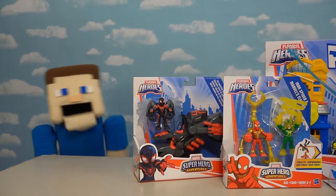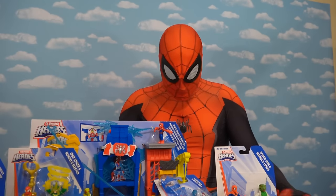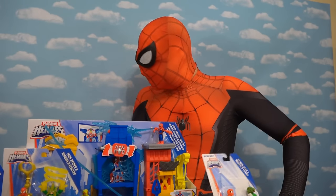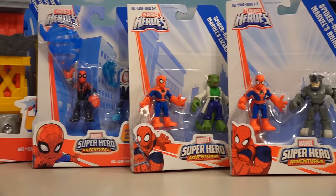Oh my gosh, it's Spider-Man on the Puppet Steve Show! Oh, this is so cool! Yep, that's right, Puppet Steve, because I'm not going to miss my chance to unbox this stuff. This stuff is awesome. I mean, a Spider-Man playset? This is too cool. Oh, yes, you can unbox anything you want, Spider-Man. Let's do this. All right, thanks, Puppet Steve.